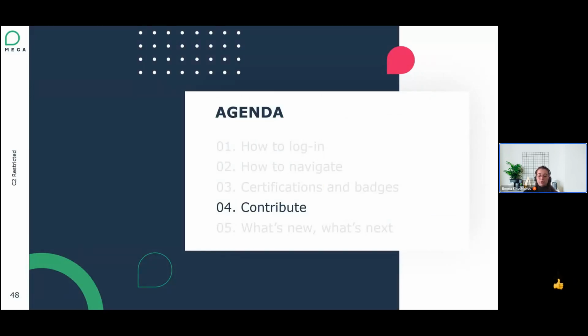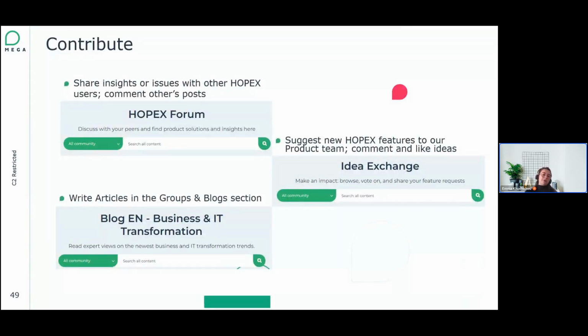So there are 3 ways I believe that are interesting for you to contribute more to this community and get the most of it. So definitely using the forum. You can easily search on the forum the topics, contribute, like a comment that you find insightful, comment if you have the answer. That's where we can help the community to grow and use it really as a network of experts on OPEX.